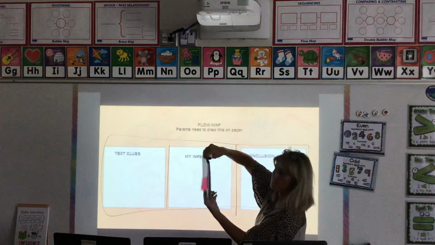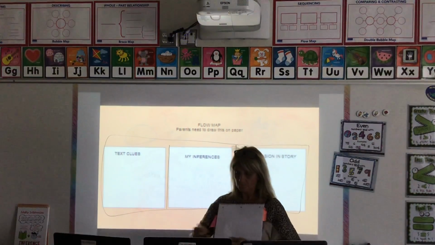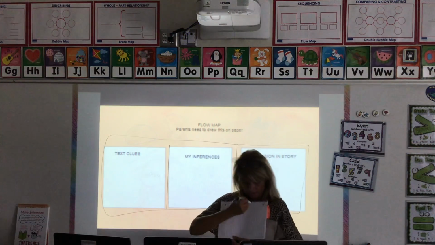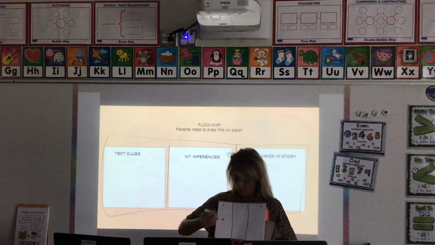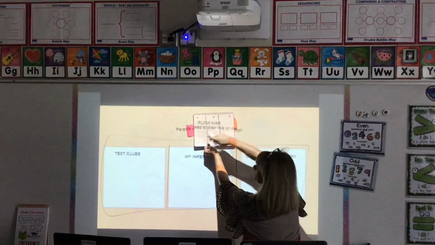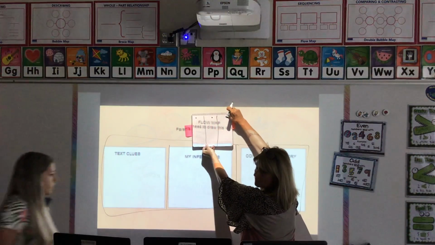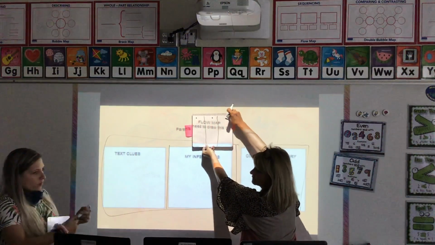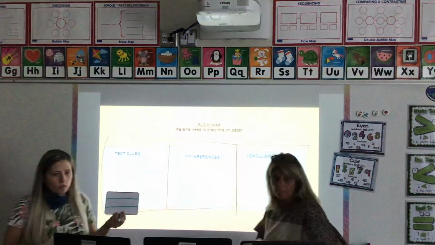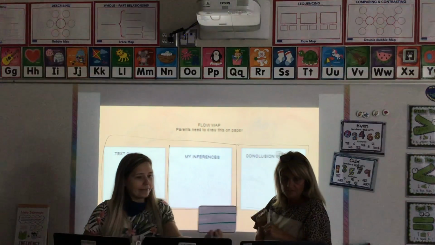So when you get your regular paper like this tonight, I want you just to do the same thing on your paper. So here will be your flow map. 1, 2, 3. And you can just write right there your answers. Does that make sense? And then you take a picture and you upload it. That's simple. So I want this done on paper, not your erase board. But I didn't know if you had paper or not. Okay, so we need a flow map.